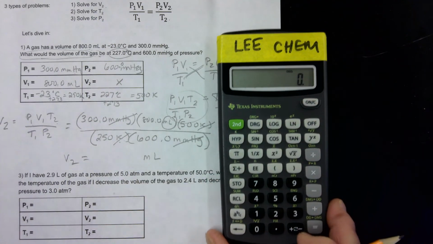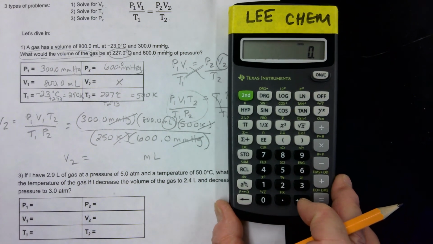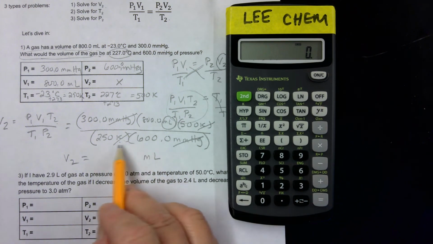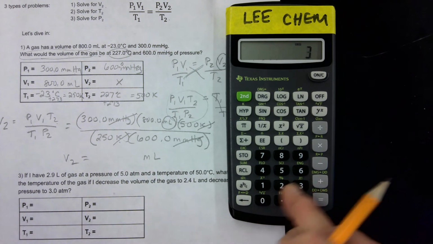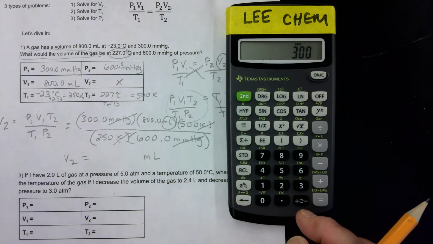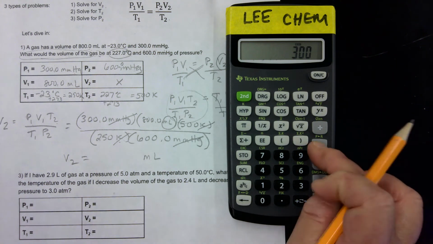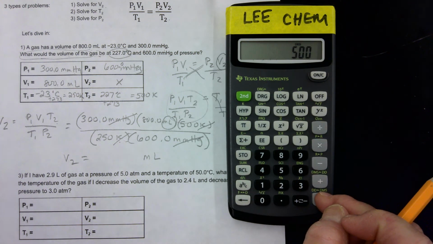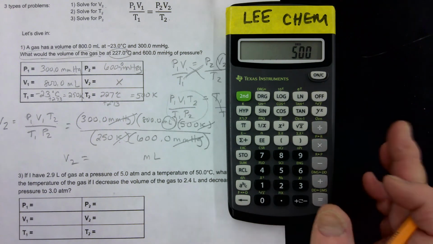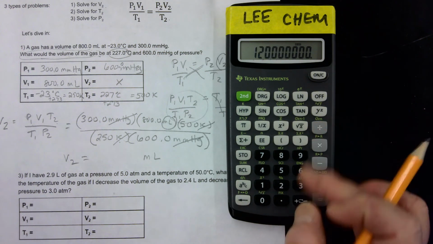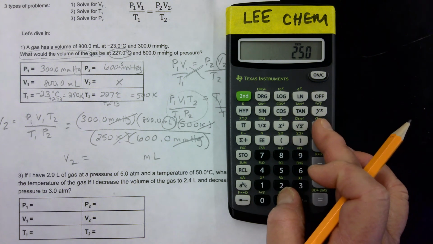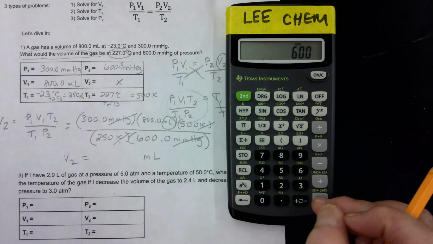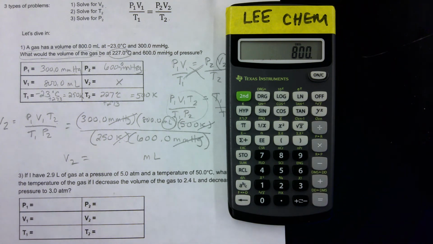Now be careful with your calculator here. I see a lot of mistakes that students make when they go to divide when there's two numbers in the denominator. So my suggestion is to do all the multiplication in the numerator. So 300 times 800 times 500. Then I don't even need to hit the equal sign. I could, but I'm going to divide by 250, and I'm going to divide again by 600. I'm not using any parentheses. You're welcome to use parentheses, but I find that this is the fastest way in terms of keystroke entry.